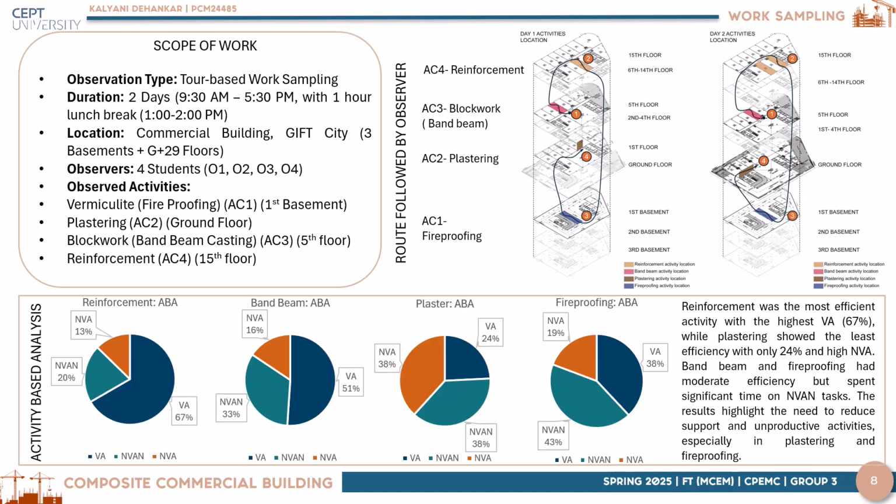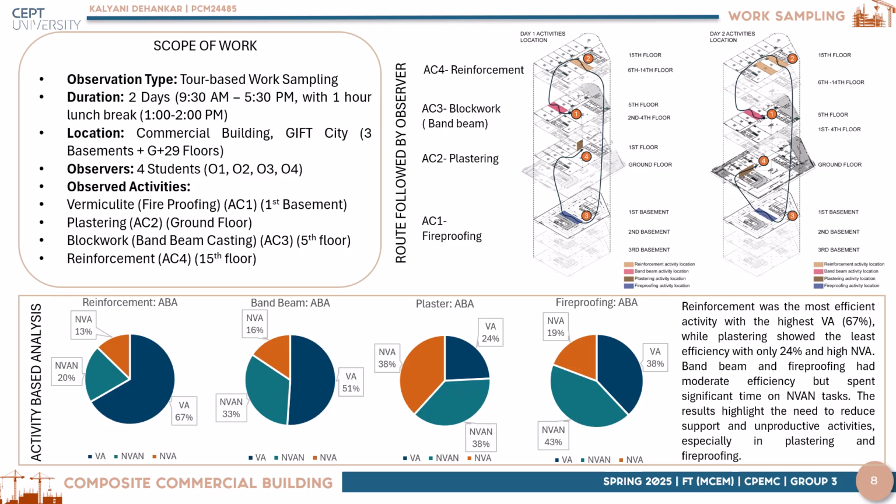Moving forward to work sampling, it is a popular method for evaluating on-site usage of resources and workers. It includes recording of activities being done by making random observations where we need to calculate time spent on value-added activities, non-value-added but necessary activities, and non-value-added activities. The methodology used for this study was time-based sampling, which means observations were made at regular intervals during site tours.